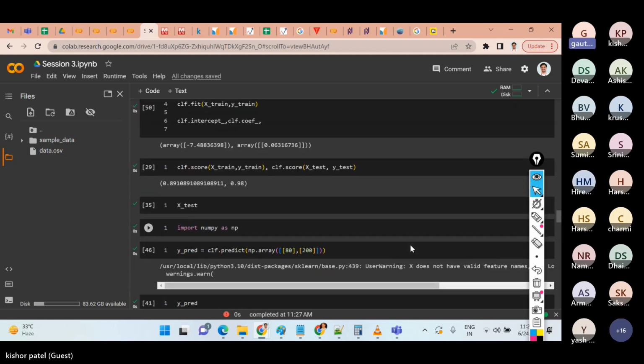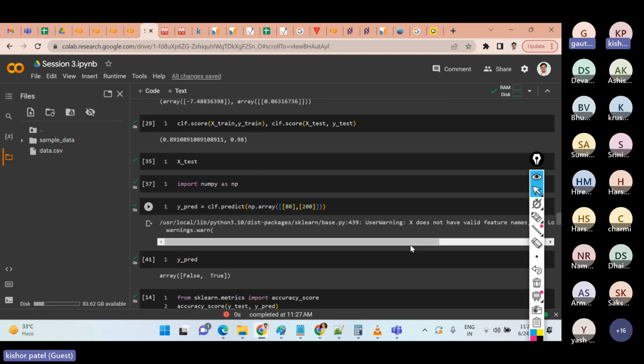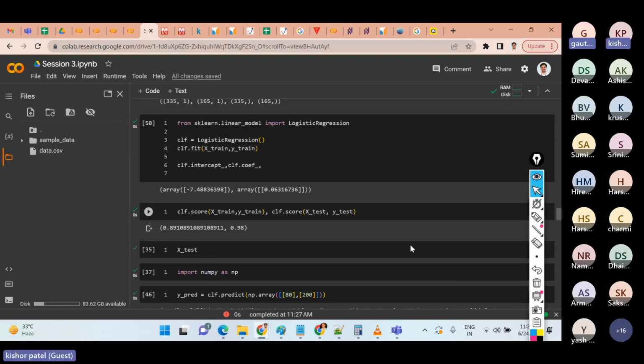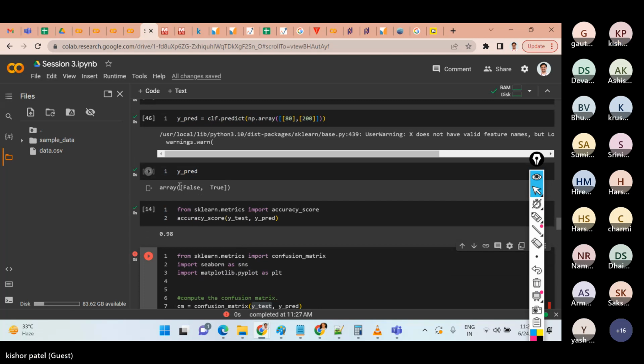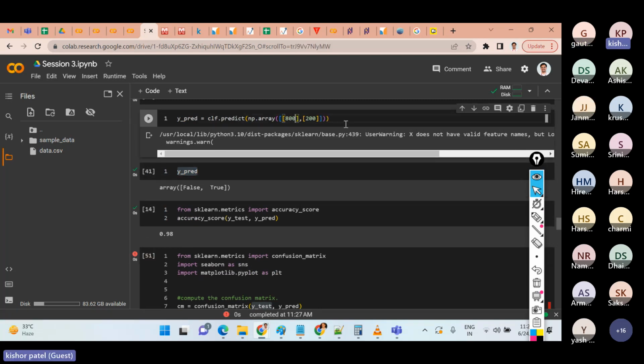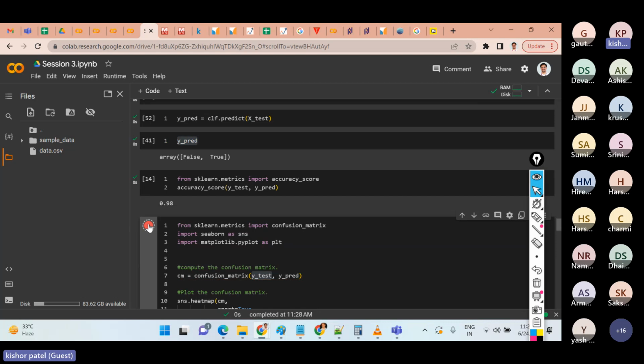You have changed the y predict to the sample value, I changed that. Yeah, the y predict is not being assigned. Okay, I changed this. I need to predict this. Okay, now it will print.